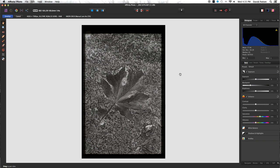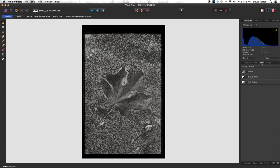Okay, we've got a RAW file from a Nikon D810. That's the camera I used to do my DSLR scanning. I photographed this image with the emulsion side up. The reason I did it that way was I read somewhere that it was a little sharper to copy it that way. It's not a big deal because it's just one extra step. So the first thing we're going to need to do here is go to Tones. We're going to go ahead and click on black and white. And I'm going to hit Curves.